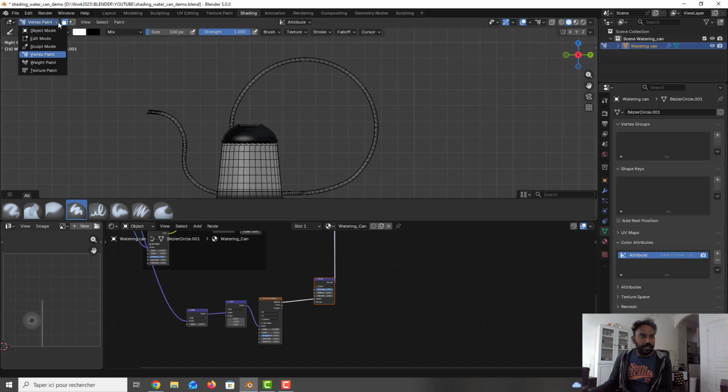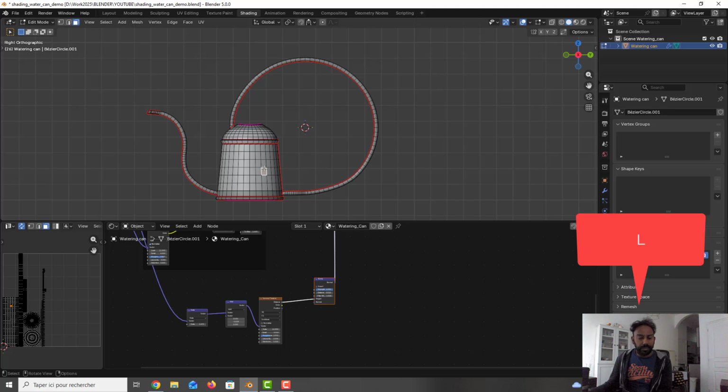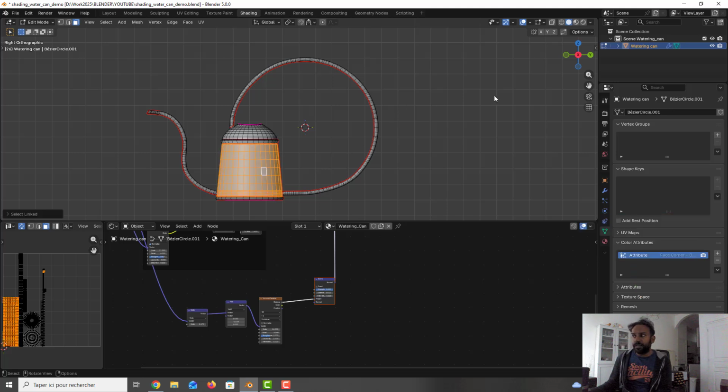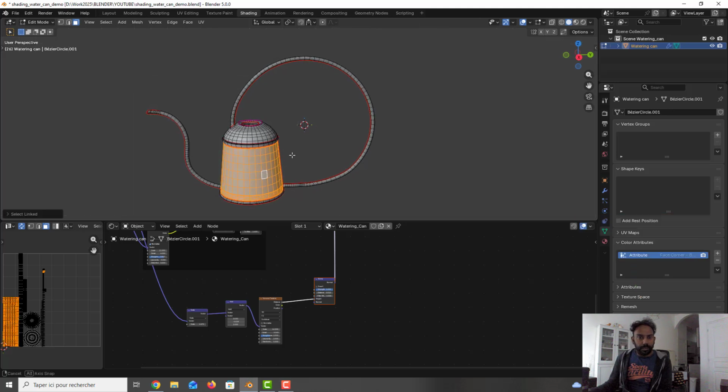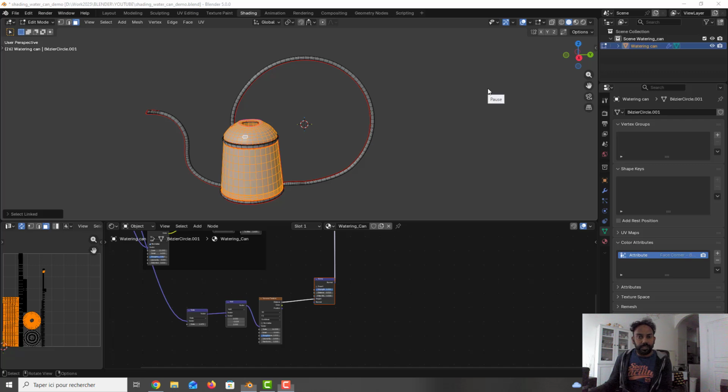And I go back to edit mode like this. I click outside, I click here, I press L to have the linked object. After I press Shift and click here and L to have the linked object.